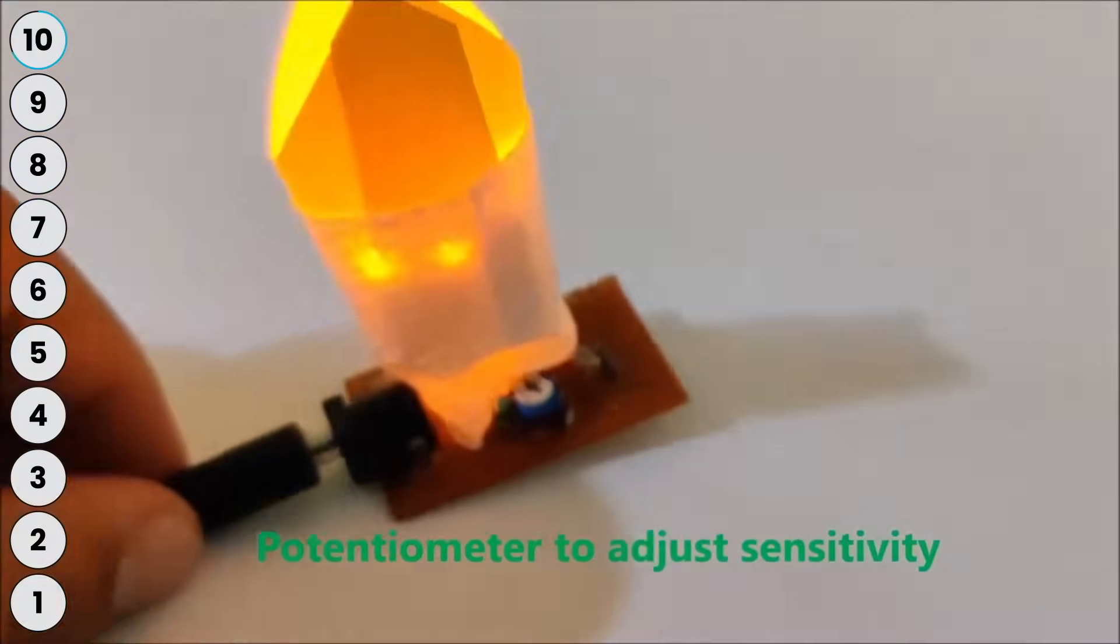With just an op-amp, a few LEDs, and an LDR sensor, we have built this on a perf board, but you can also do it on a breadboard. All the projects shown in this video have very good documentation on our website with proper circuit diagrams, images, and everything. You can just click on the links given in the description to access that.